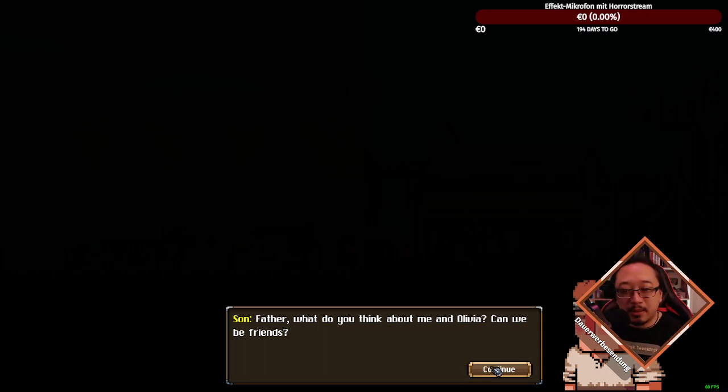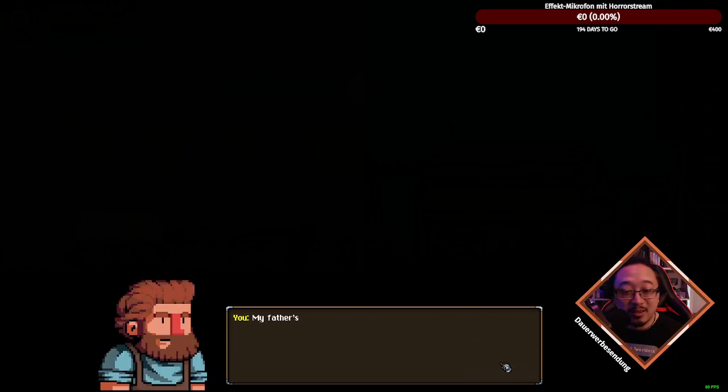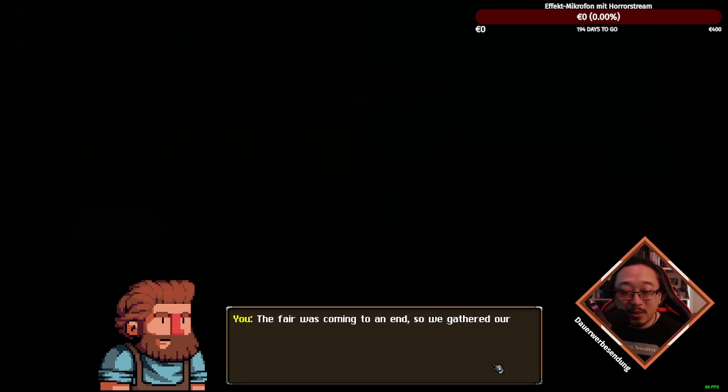Father, what do you think about me and Olivia? Can we be friends? We are just not their equals, son, but in a merchant's family, a groom is judged by how fat his purse is. Cheer up. Everything is in your hands. My father's words were no surprise to me. The inequality is both the scourge and the foundation of our society. However, the sincere smile and charming eyes of the merchant's daughter made my heart ache. The fair was coming to an end, so we gathered our belongings and set off home.